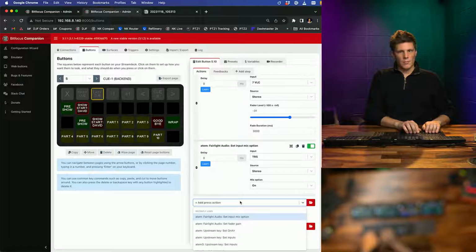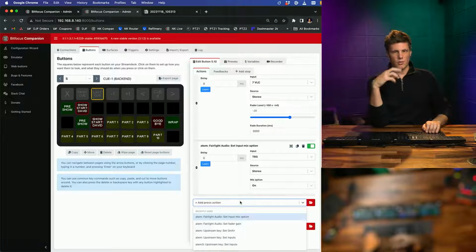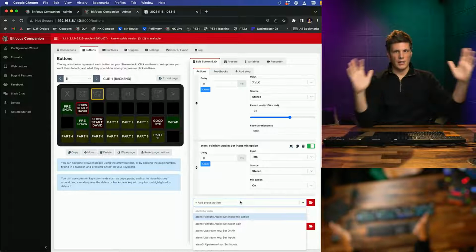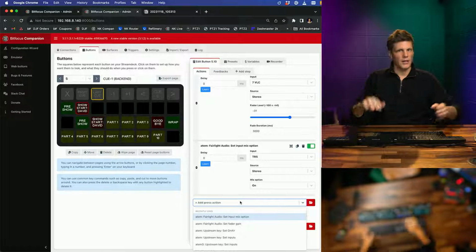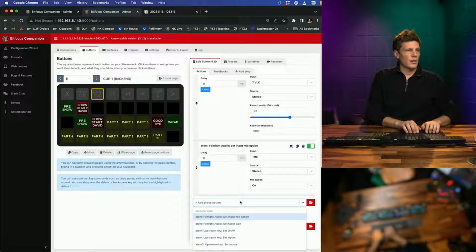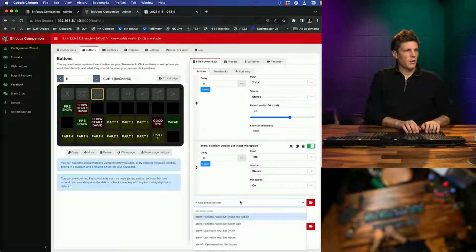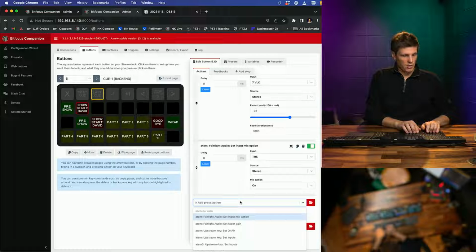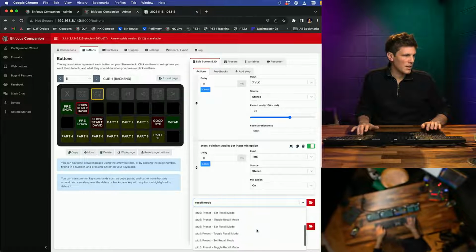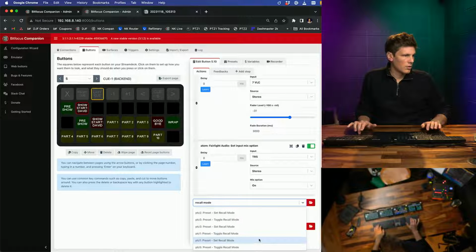Remember we put the PTZ into the normal mode before, which was basically saying to the camera, as quick as you can, get to the wide shot on preset 1. Now I want to put the camera into a different mode, which is going to be recall mode of PTZ, set recall mode.